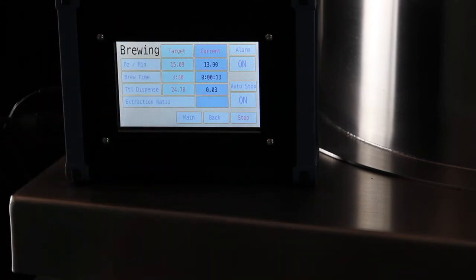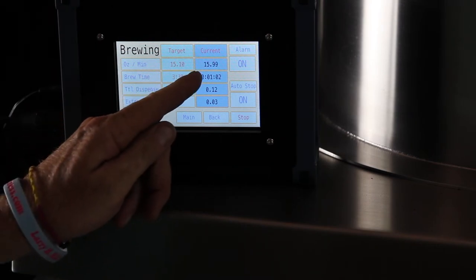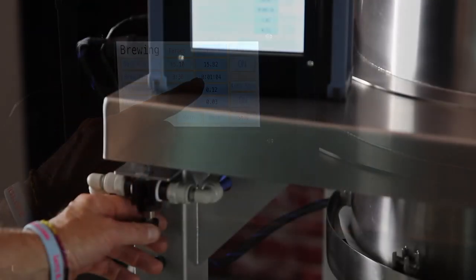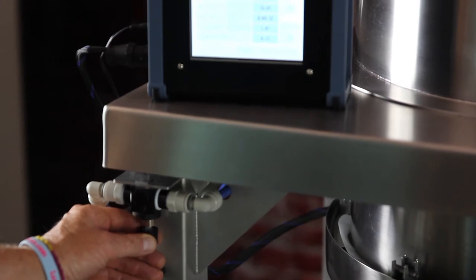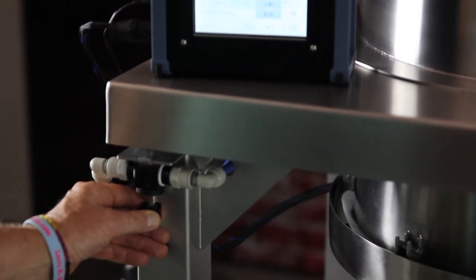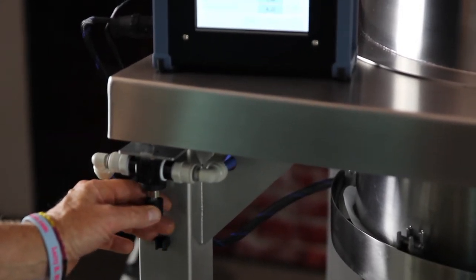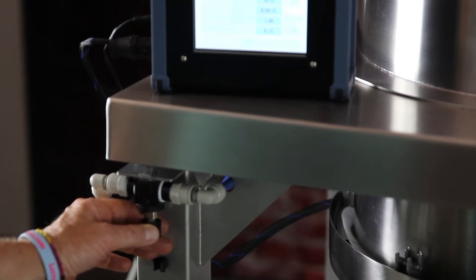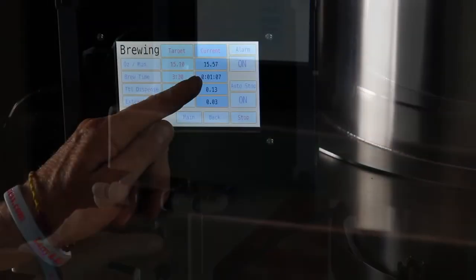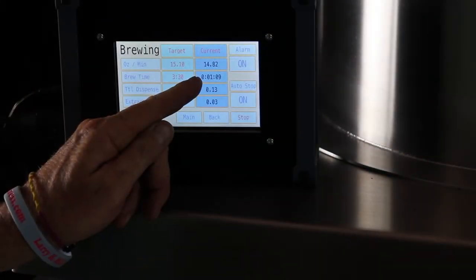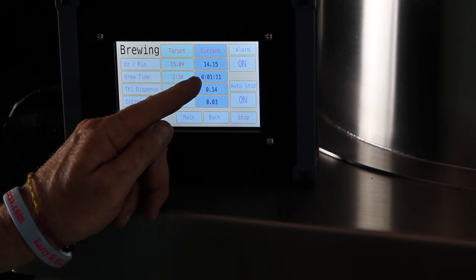Open the control valve and align the target flow rate with your actual current flow rate. Notice that variances in water pressure and other factors will make it impossible to match the current with the target flow rate precisely. Just get close. The target flow rate is actually a real-time number and will constantly recalculate showing the flow rate required to finish the brew within your brew time.